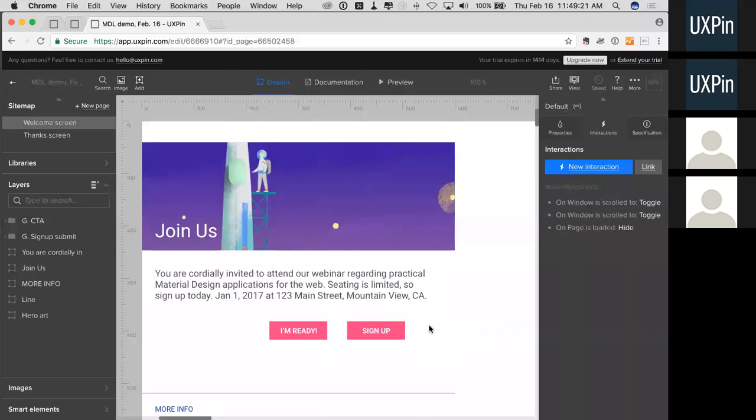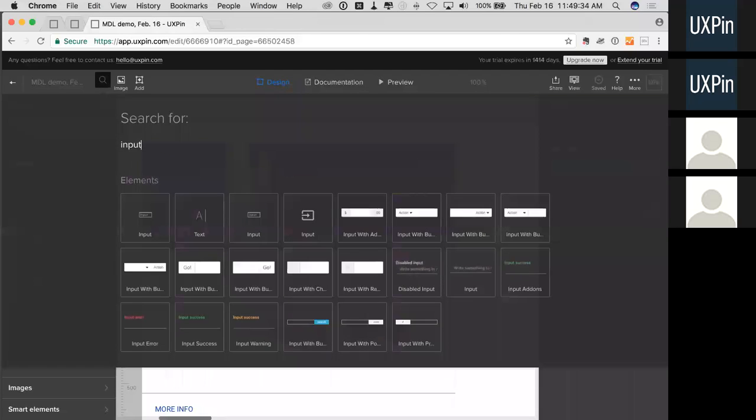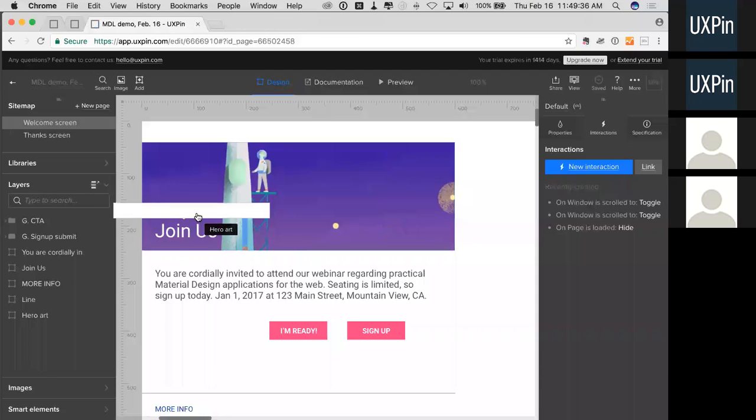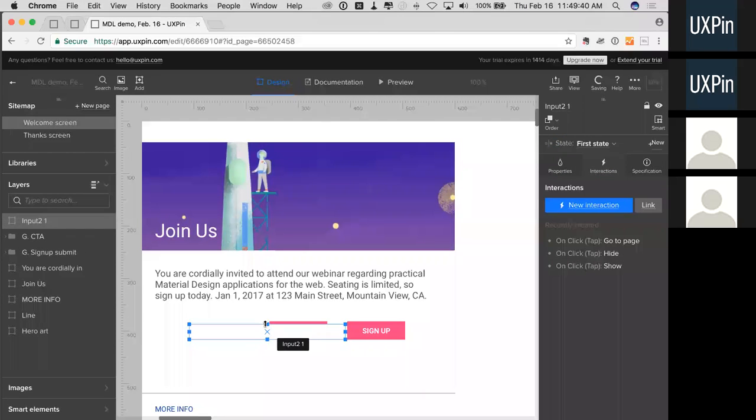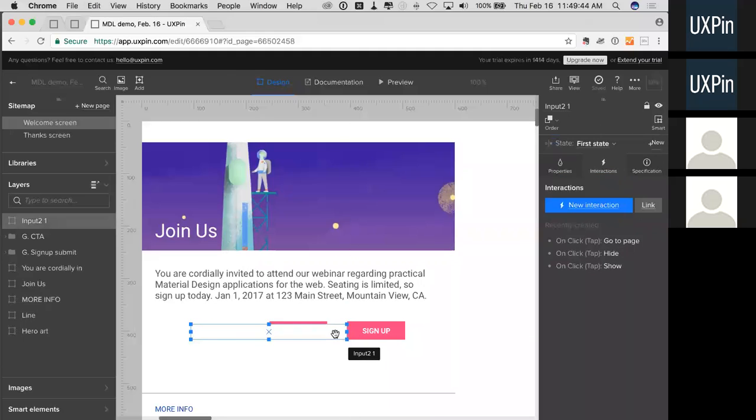For one thing, we're going to follow some material design standards. I'm going to look for an input field. UXPin's got more than 1,000 different elements to look for, but I just want a basic input. Put that into place here. Material design also says that you shouldn't have lines at the top or sides.